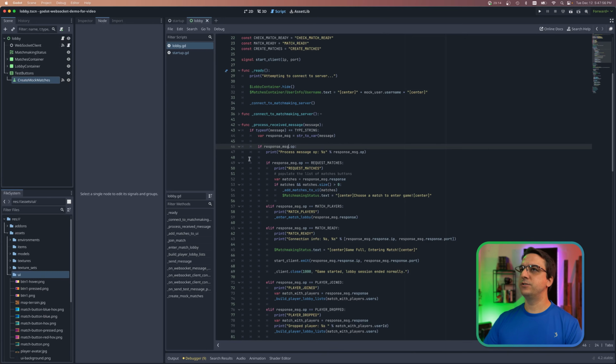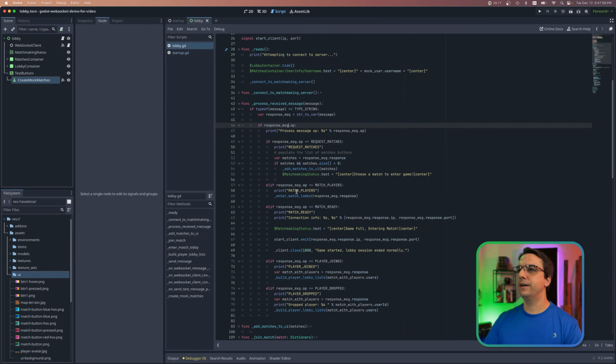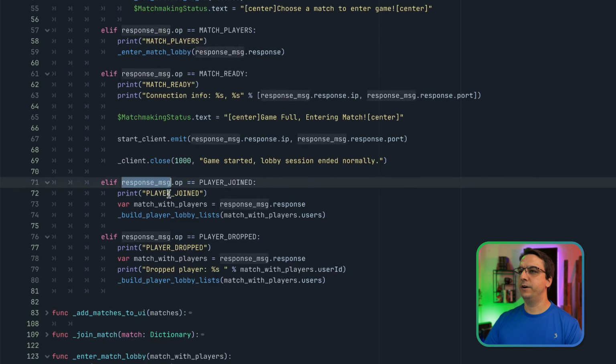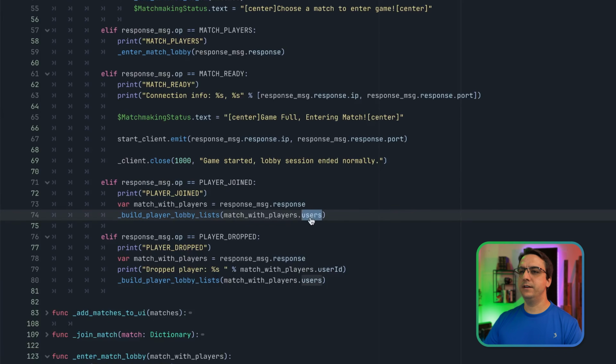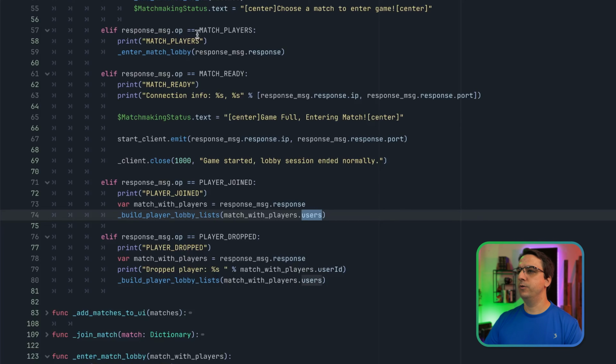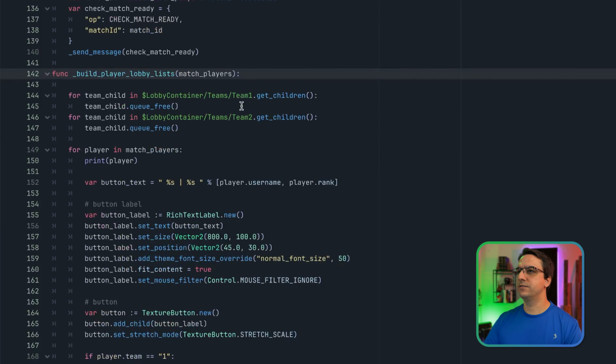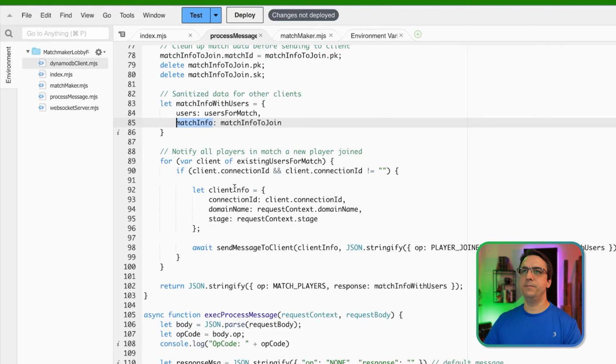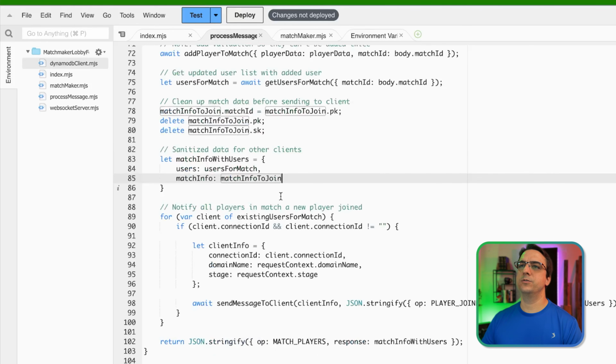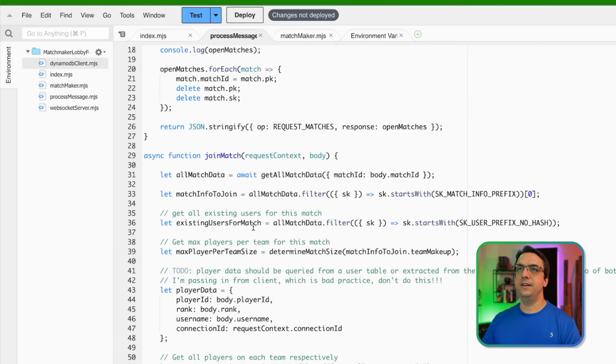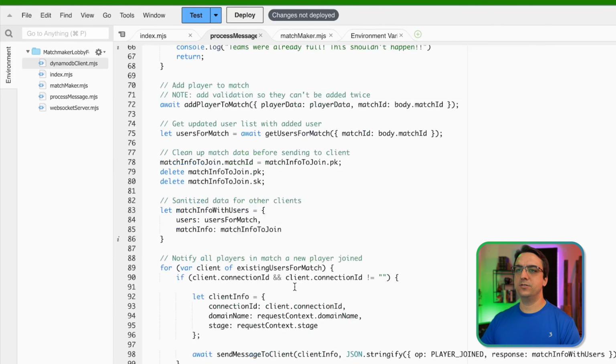And if we refresh your memory, if we go back to the client really quick, that's going to be down here under this player joined section. And here's that user item, that user's attribute that we get. And if we go back over here, that's what this maps to. And then match info, of course, if we look at the lobby lists, match players. No, I guess I'm not using the match info. So in theory, we could probably get rid of this. I might use it in another use case, so we're just gonna go ahead and leave it for now. But if you don't need to send the data, don't send it. Okay, so our players can now join a match, and let's just make sure we have it all wired up.